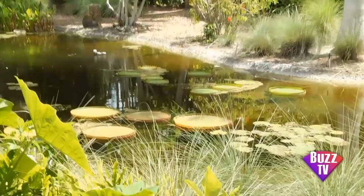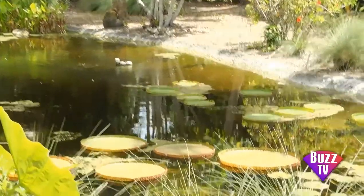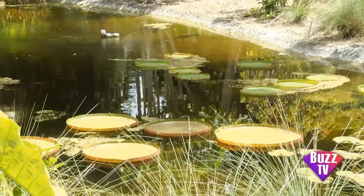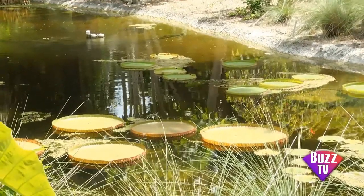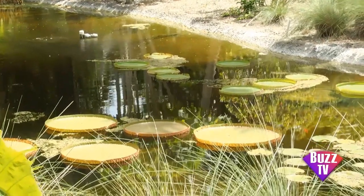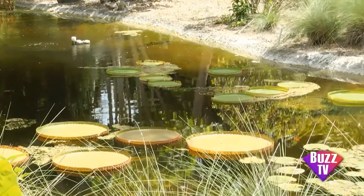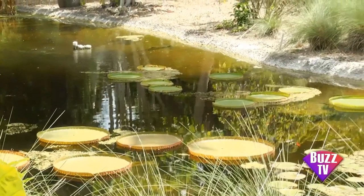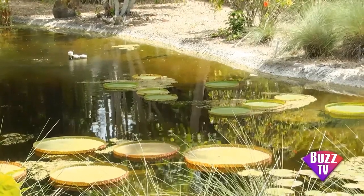What are those big platter looking things? I was waiting for you to ask. They're called Victorias. They are from the Amazon. They can grow to 10 feet in the Amazon, not here, but they can grow to 10 feet. This is our main source of water. And we keep a lot of them out here because they look really pretty. There are a lot up in the front.